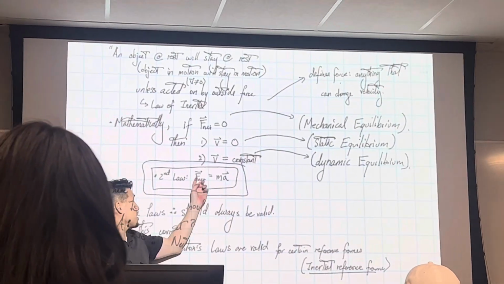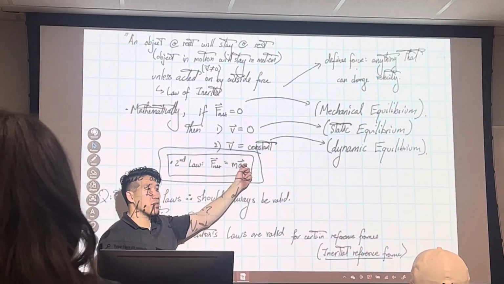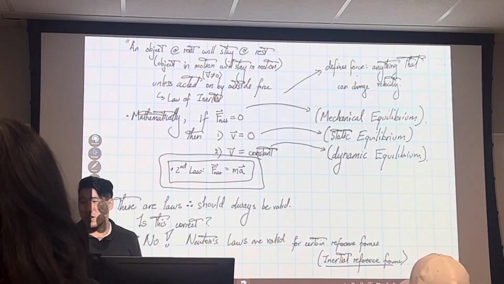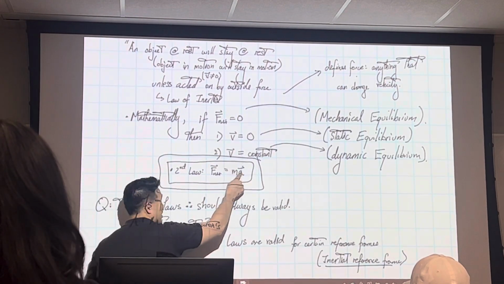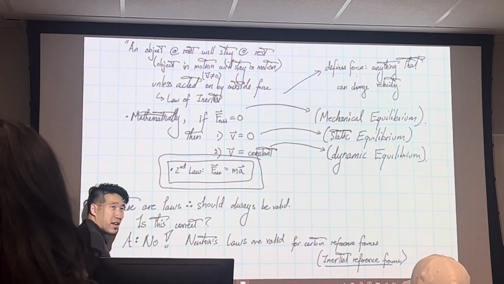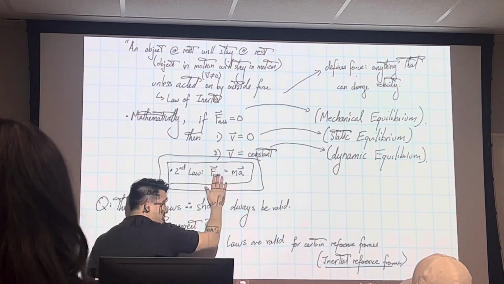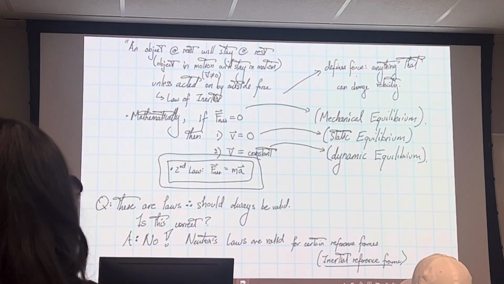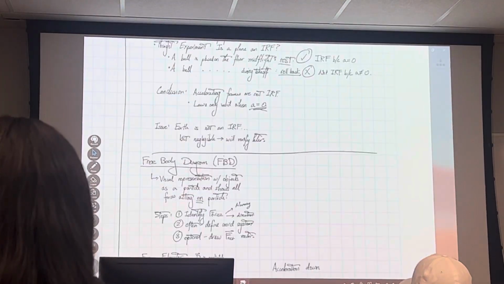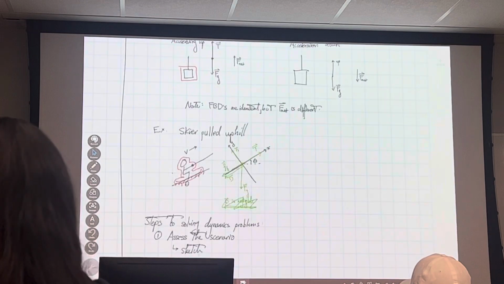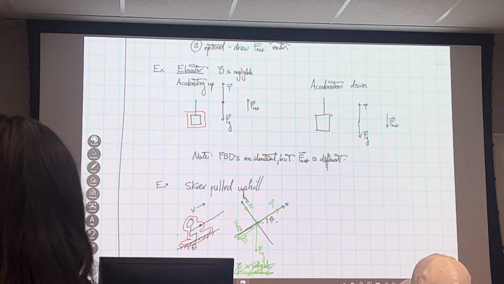Whatever direction the net force is, that is also the direction of the acceleration. Mass is just a scalar quantity, and it doesn't distort any direction whatsoever. So if it's accelerating, you immediately know that it's coming from some net force, and vice versa. If there's a net force acting on the object, then it's going to cause acceleration. And in terms of the free body diagram, we did a few different examples, and that's depicted here.